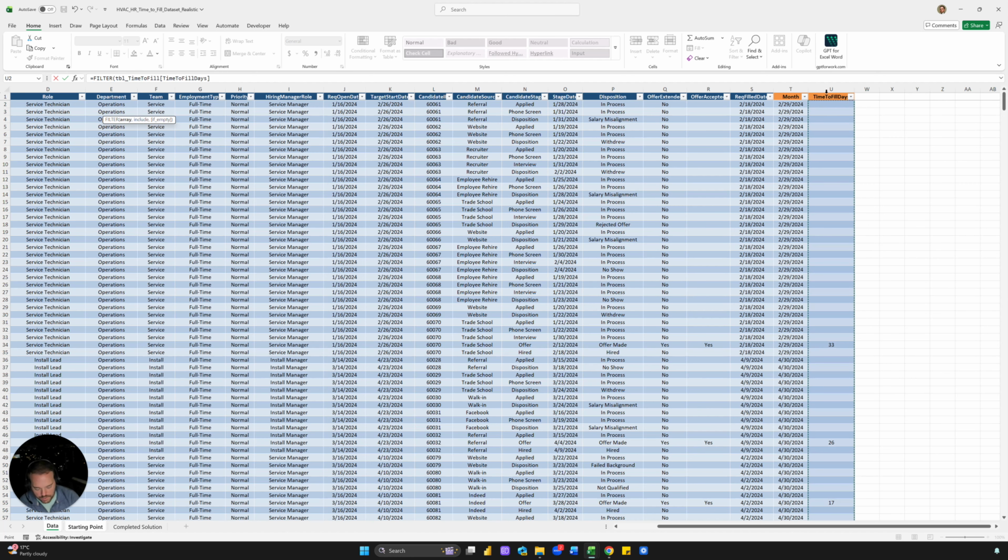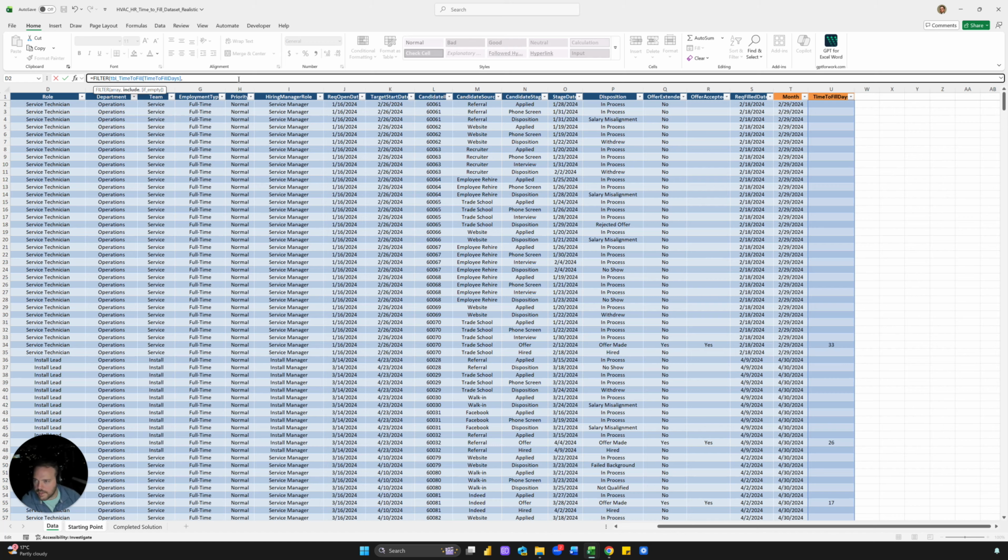So that's the tricky part. You can't do MEDIAN IFS, meaning earlier we did COUNTIFS, right? So give me the median if column R is yes and column T matches the month, but there's no formula to do that. You can do a median if formula, but this is going to be way easier, and I'll show you. So what we want to do is filter this column here anywhere there's a yes here and the month is matching the data set on the other tab.